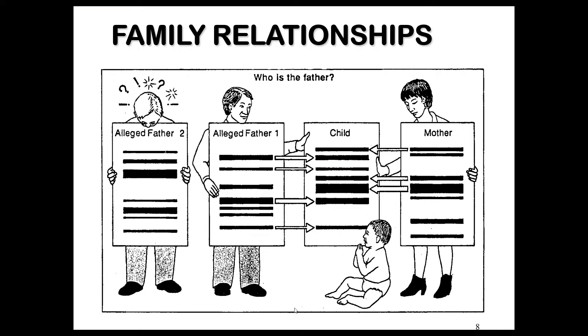Here's an example of how family relationships can use genetic profiling or DNA profiling. We have a child here. If I am trying to exclude one of these two men as the father of that child, I can use this DNA profile. Remember, 50% of a child's markers are going to match mom. 50% are going to match dad, which is helpful as we're moving through. You can see this marker here, this first one matches mom. And the second one does not match mom, which means it must match the father of this child. So because alleged father one has the marker that matches, we're going to assume that he is the father of the child.